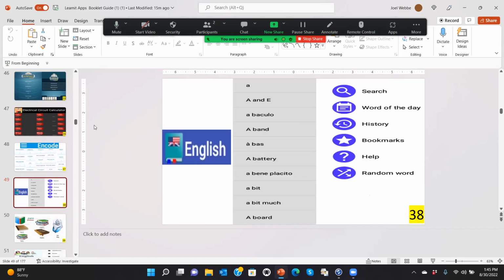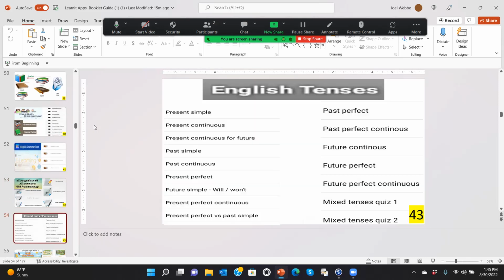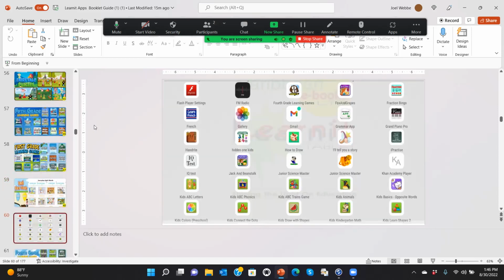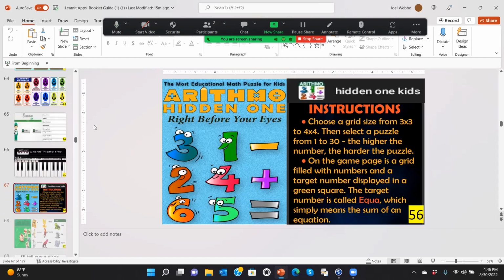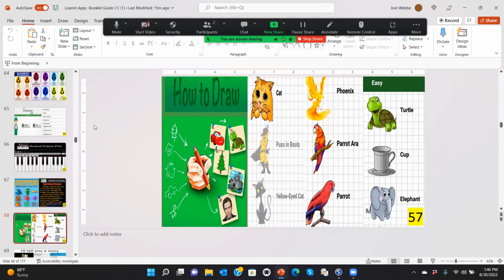So I'm going to browse through this very quickly just to show you. Look at grammar, English. I'm just showing you what is in that device you have in your hand called Learnit. This is what you got, right? This is where you teach them to play the piano. So the keyboard is there, and the keyboard sounds as real as any keyboard and looks like any keyboard, right, on the Learnit. Here we teach children to draw.